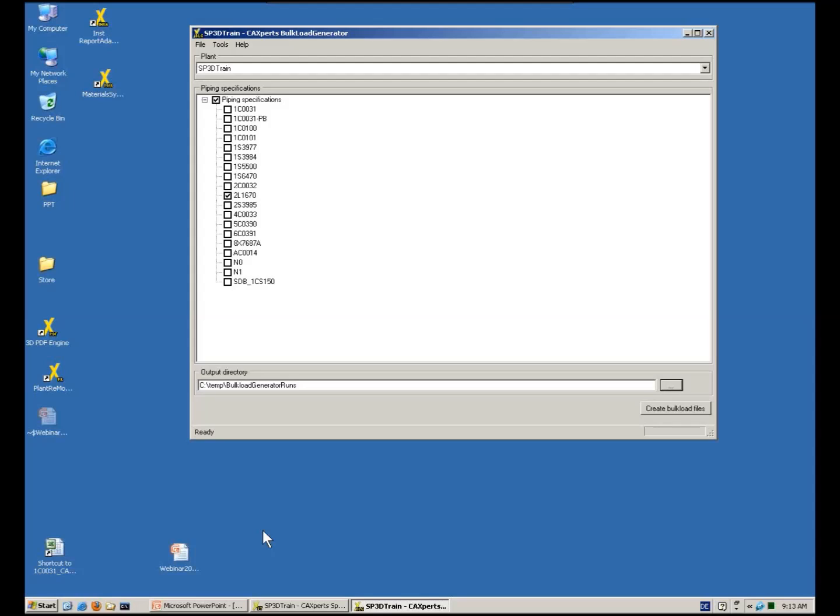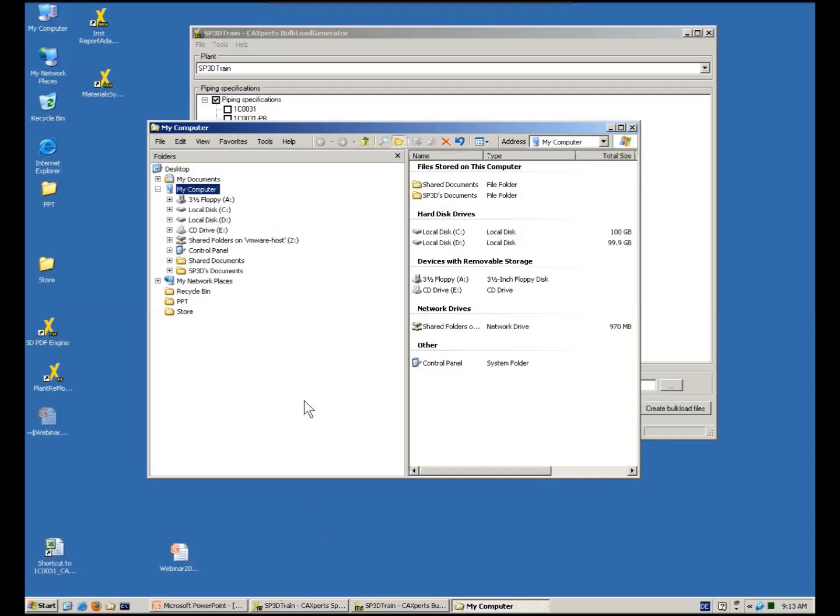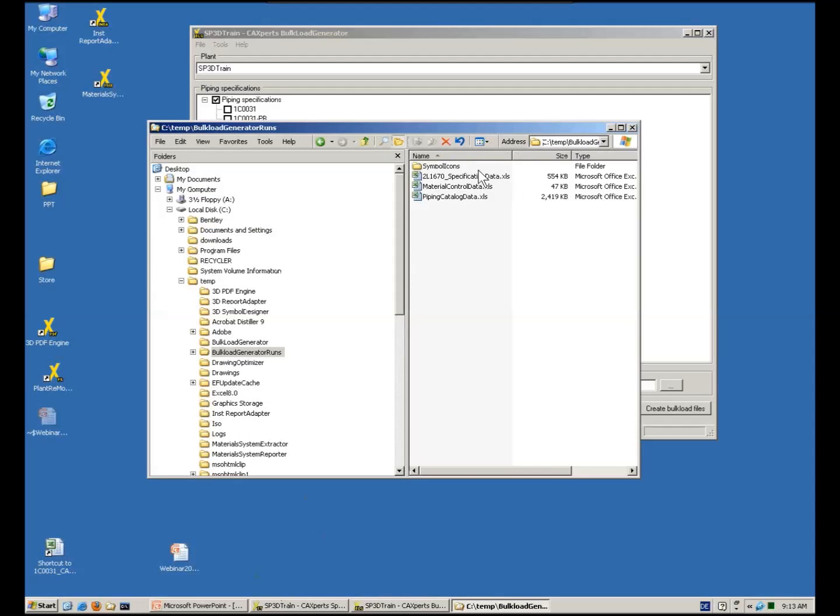So you may ask, what is this utility good for? Sometimes it can happen that your spec is not in sync anymore with your bulk load sheets, so this utility helps you to bring all the data back, when you have the content of your spec again in Excel.